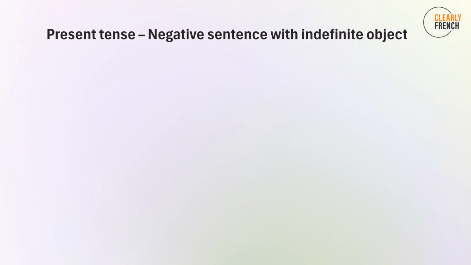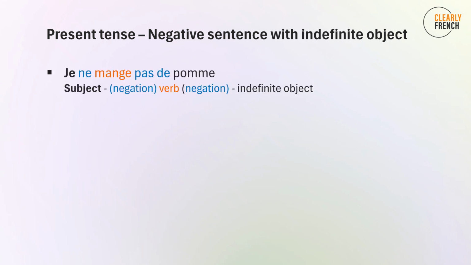Now let's have a look at what happens when we make je mange une pomme negative. You end up with I'm not eating any apples. And the any is the pas de. So you know the normal negative ne pas wraps around the verb. And the de is needed to replace une. So you end up with subject, the ne of the negative, verb, the pas of the negative, the de for the quantity, and the pomme, which is the indefinite object. Je ne mange pas de pommes. And of course, when we speak, we always skip the ne. So we say je mange pas de pommes. It's so much easier to say.